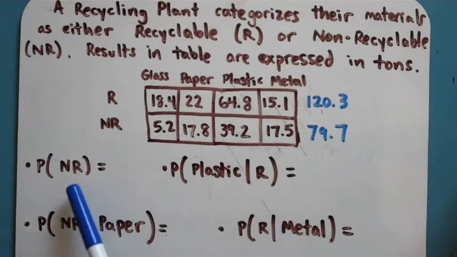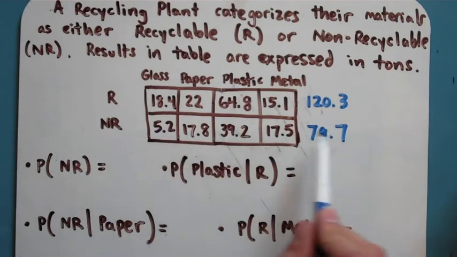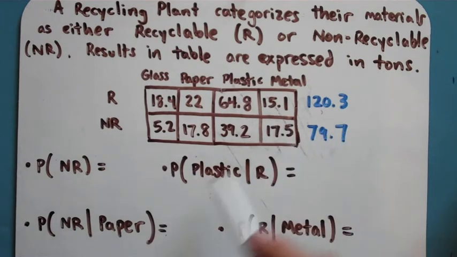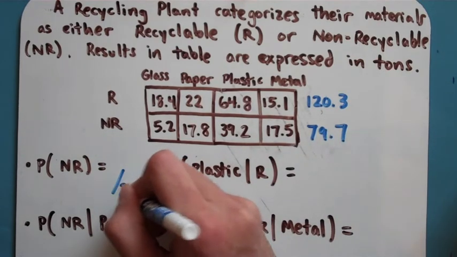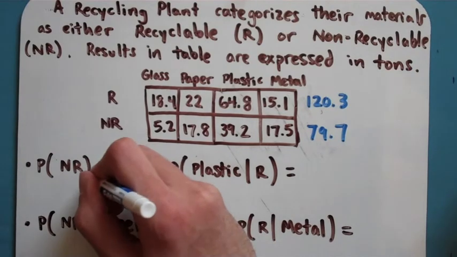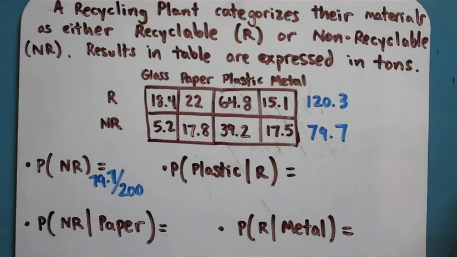So again, we're looking at the probability for the first one that it's not recycled. When I write down these numbers here on the end, it makes it a lot easier to see. Not recycled is going to be 79.7 out of everything together. And if you add up the whole table, again, you do get 200 here. That's just by chance. That's the way the problem worked out. So we're looking at 79.7 out of 200. And for these problems, honestly, I know you guys can divide these in your calculator and get decimals. I'm just going to leave it like that for now.